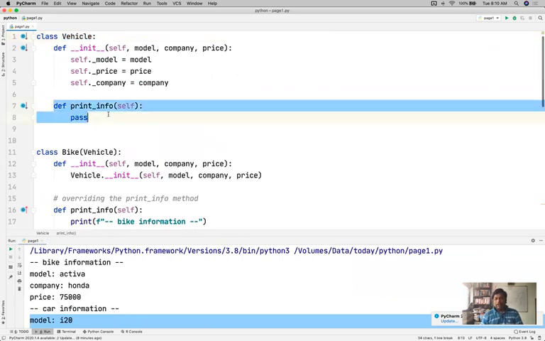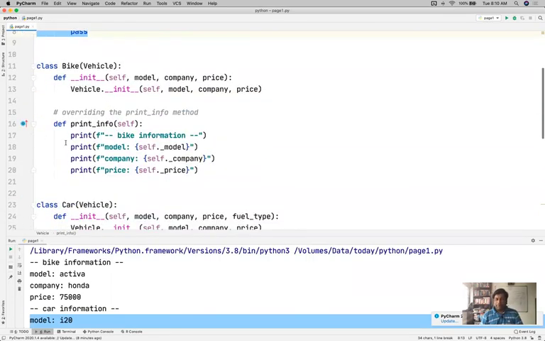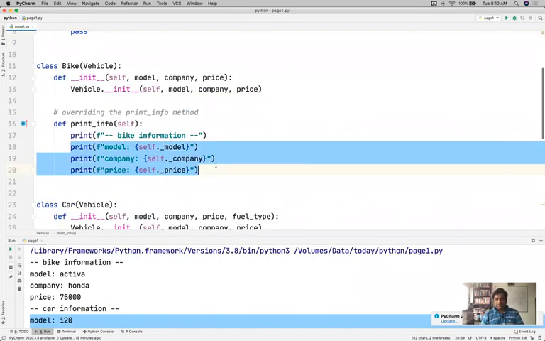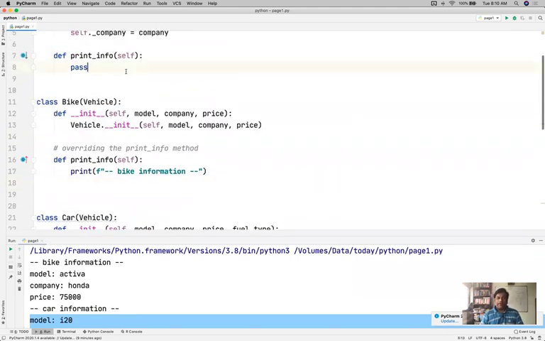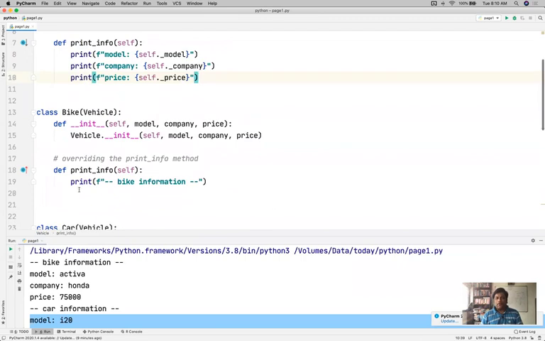Generally, this is something which we prefer when we have two completely different implementations of that method. But in this case, there are a few things which are very common and we are printing them in both the classes. So you may decide to put this information in the base class and call the print info of the vehicle class.